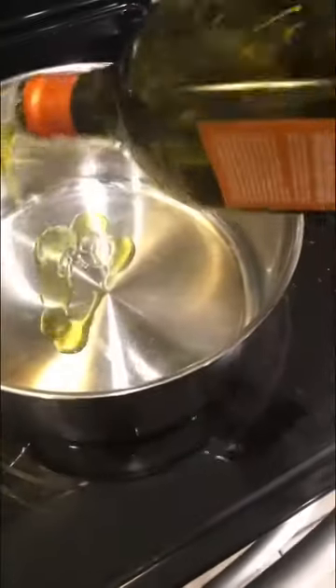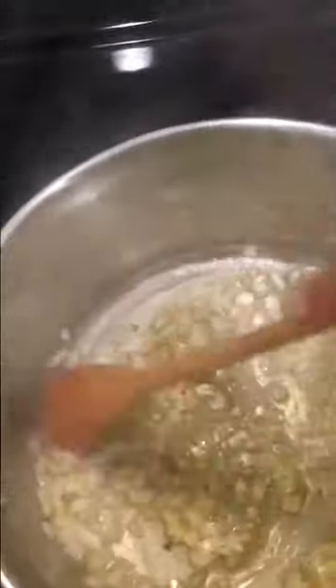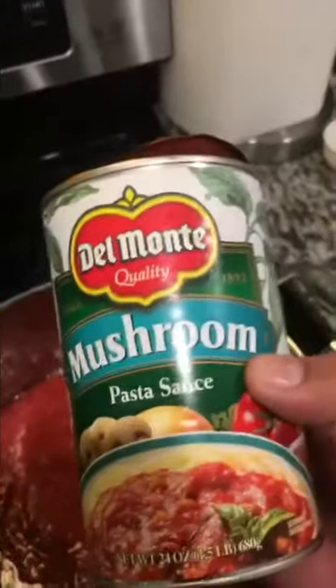Now, I'm all for cooking on a budget because I understand — financial aid's kicking in, we spend all our money on Coachella tickets, all our money on drinks. I'm gonna show you how to make a sauce to simmer our meatballs in that will cost you less than two dollars. To a saucepan, I'm gonna add two tablespoons of extra virgin olive oil and two tablespoons of butter on medium heat. Once the butter is nearly melted, I'll add half a cup of chopped onion and two cloves of pressed garlic — two large cloves or four small. Cook this for about three minutes until the onion starts to become a little transparent.